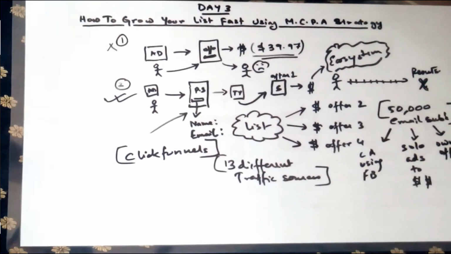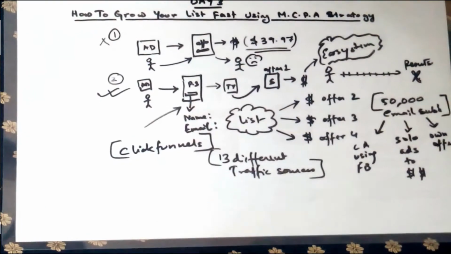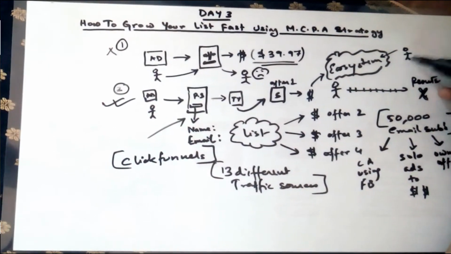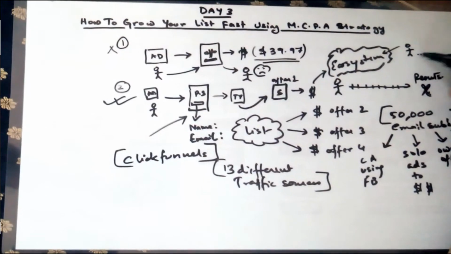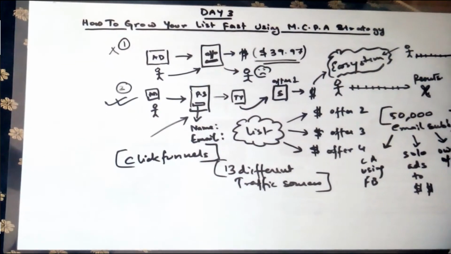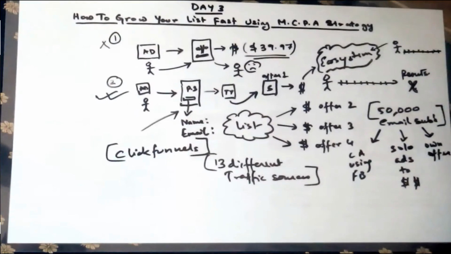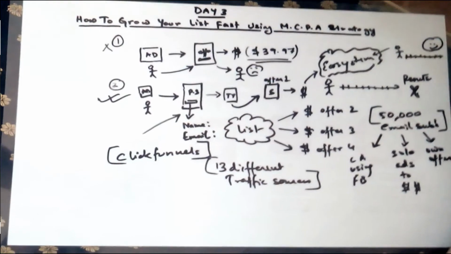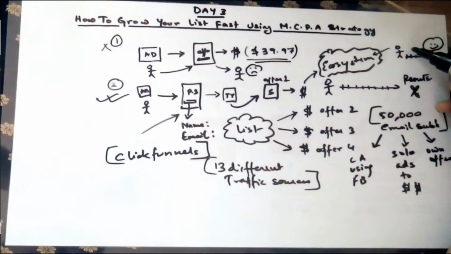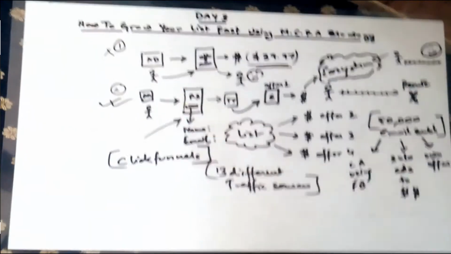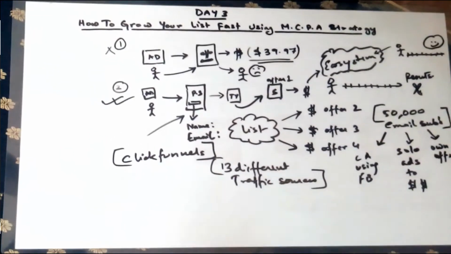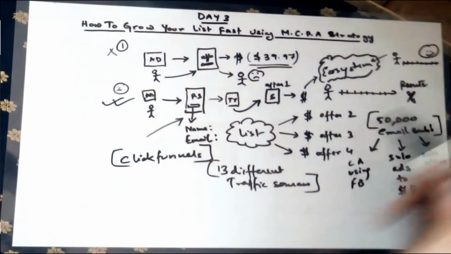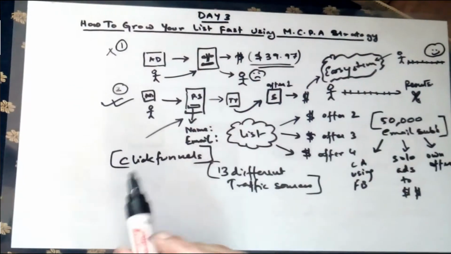It's an ecosystem where if you send one single visitor or one single customer, let's say one guy visits this place on the first day, he's going to be going through a challenge. He's going to be going through a plethora of videos and strategies in order to reach the result that he wants. Before he reaches that, he has to buy certain things like ClickFunnels, ClickMagick. ClickMagick is a tracking tool, by the way. So you need certain key tools in order to start your business. You don't have to think of that result right now. Just focus on this thing.